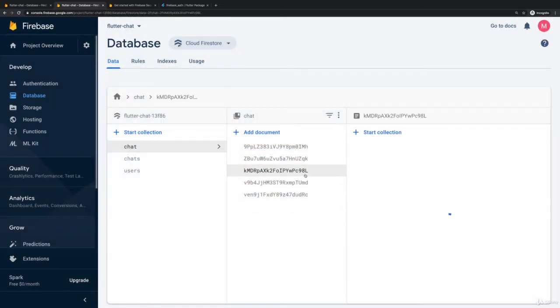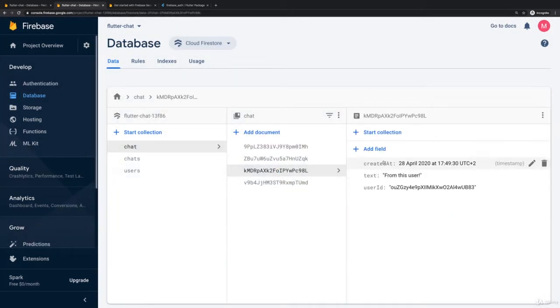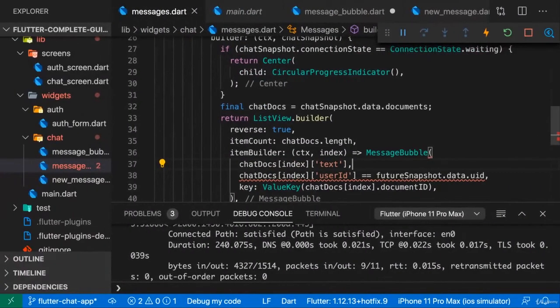So that's the second one. And here's the third one. Still, we only have the user IDs here, not the usernames. And of course, I want to output the real username here and not the ID. Having this here in a chat app would probably not be that useful. Now, of course, we can use the ID to get the username that belongs to it. This is certainly something we can do.